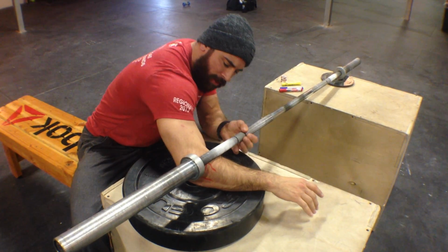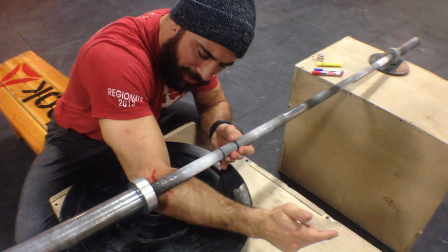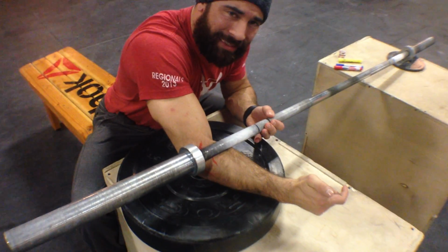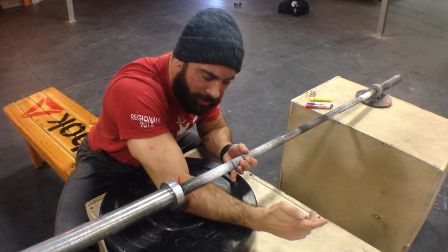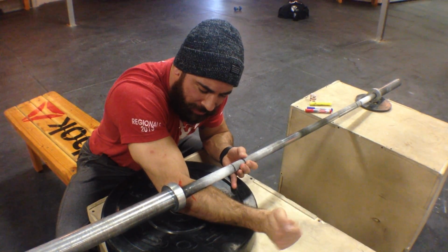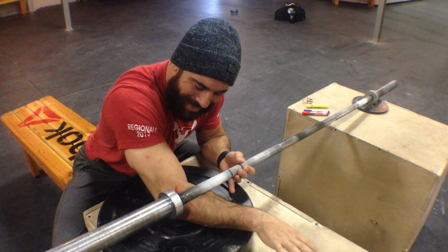Once it does that, I can take up some tissue slack by twisting the bar. If I bring my thumb up, I know that the radius is on the top end. It's the way the anatomy works. It stacks the bones up onto the top. So if my thumb is facing upwards, the radius bone is going to be the top bone. From right there, I can flex and extend my wrist. I can roll my palm up and down.